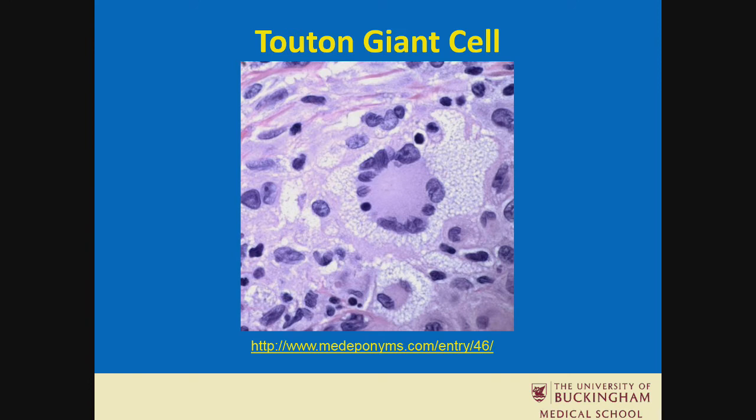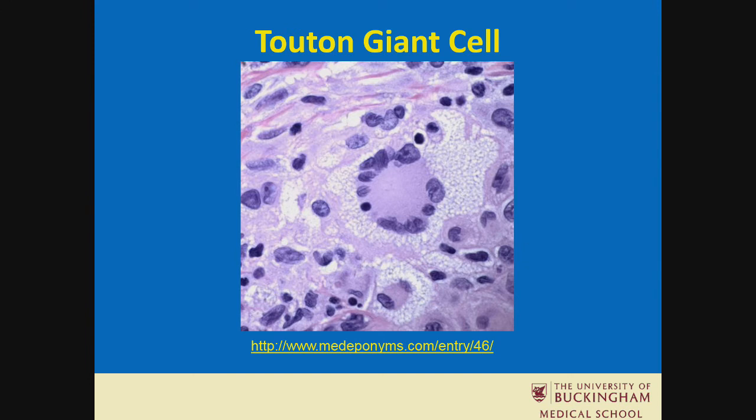And then the next one is the two-tone type giant cell. In this, the nuclei are arranged in a wreath-like pattern in the center, and it is all surrounded by cytoplasm, with foamy cytoplasm around as well. This is seen where there is a lot of fat or lipids, like xanthogranuloma and fat necrosis. So this two-tone type giant cell is seen.